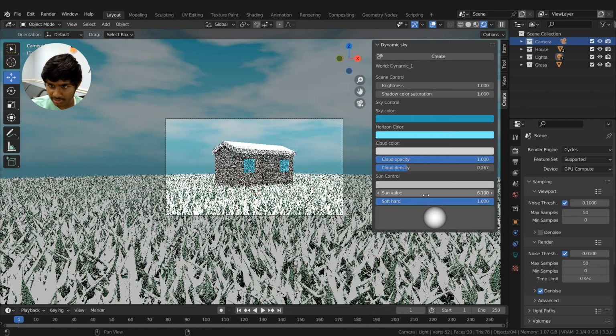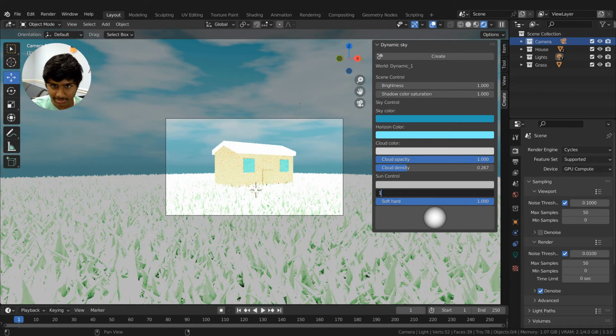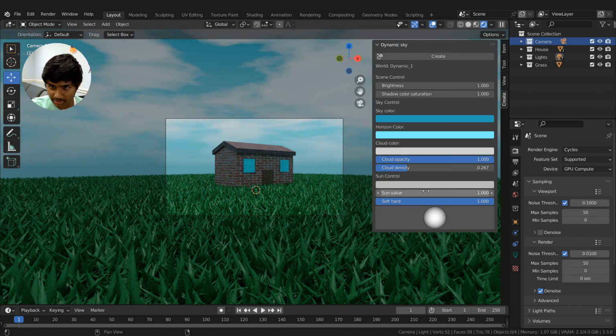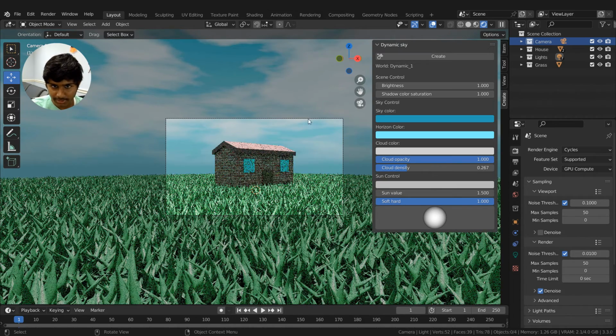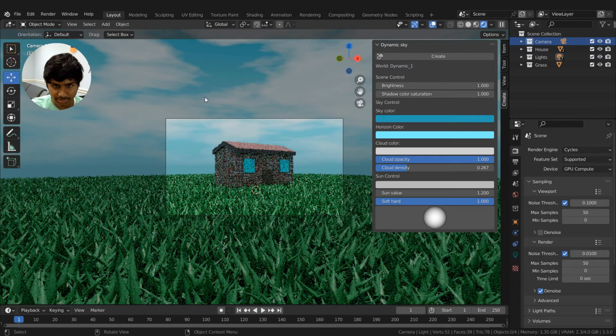That, I'm pretty sure, should be the sun value. So you can see like how bright it shines onto my objects. You can see how light that was. So if we put it at like 1.5, it's gonna shine pretty hard. So maybe for these reasons, I'll put it at 1.2.